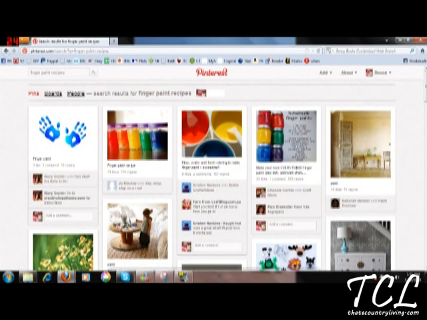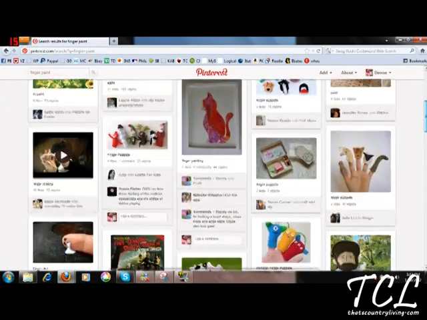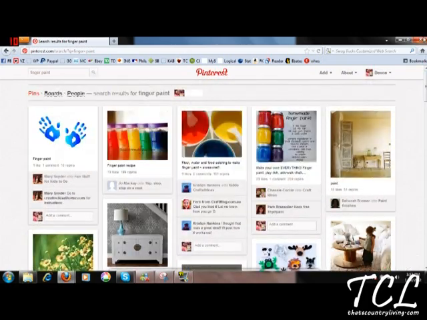I could probably even, if I just took off recipes, because that's a little more of a specific term, you might even get different ones. Looks like most of the same ones popping up. These are probably the main hits right here. So let's go to this one. It looks like it has a simple recipe on the front.